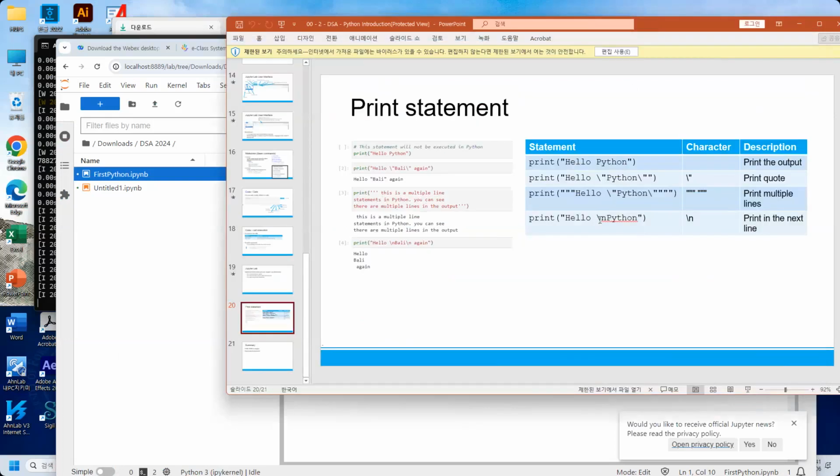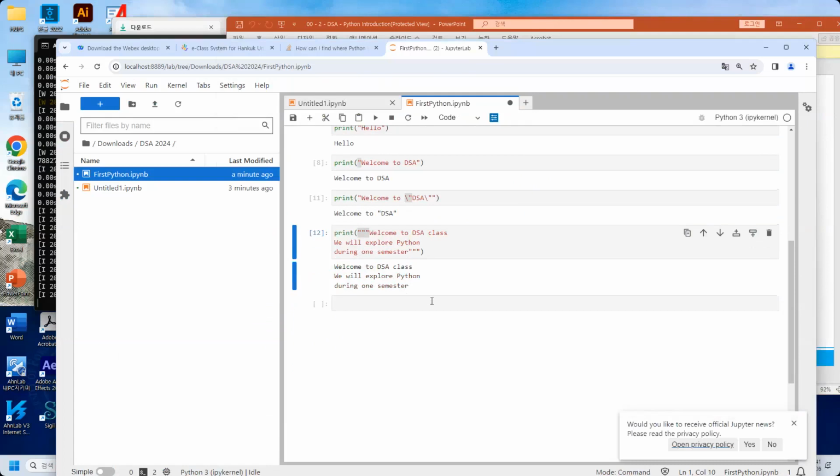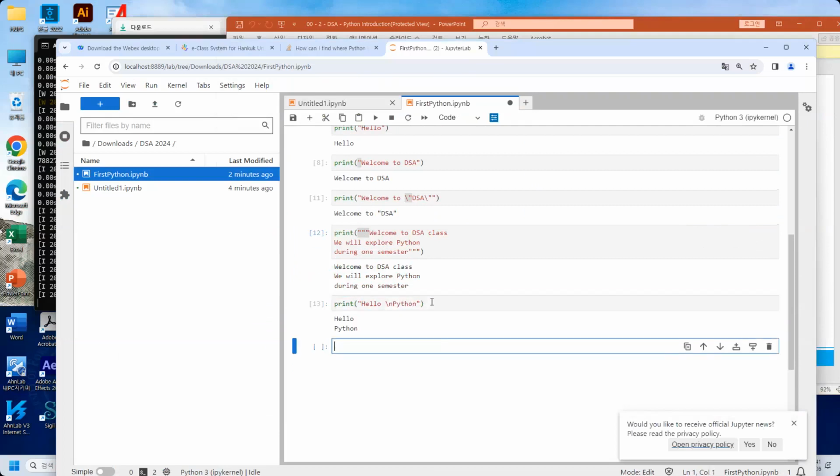And I want to give you one more, which is the backslash n. So I want to print hello backslash n Python. The result is hello and Python on the next line.